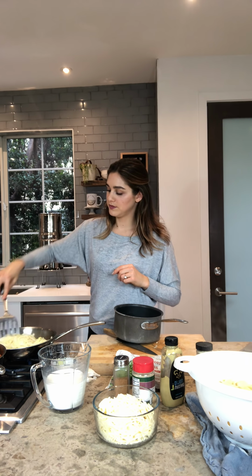Okay. So what you're going to need to make a bechamel sauce, which is a creamy white sauce, you're going to do equal parts fat and flour. So that means equal parts butter and flour. That's what makes a roux, which helps thicken it. And then you add in your milk. You could use either whole milk or non-fat milk, whichever you want.